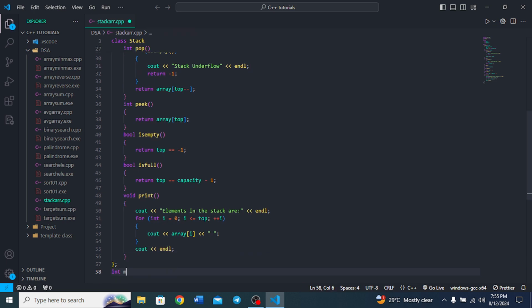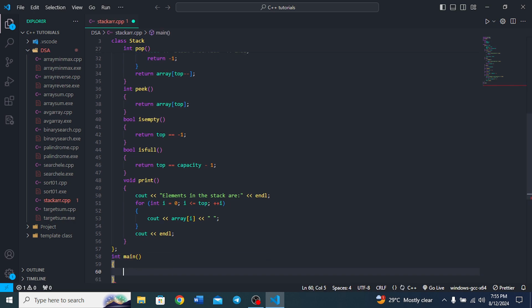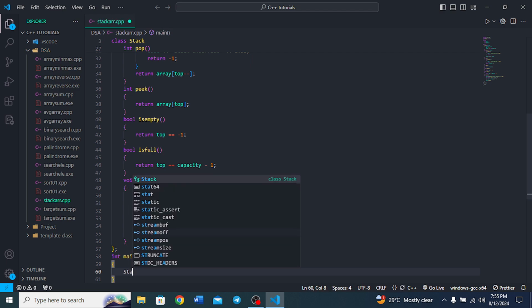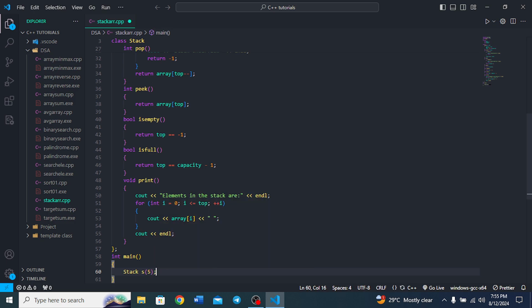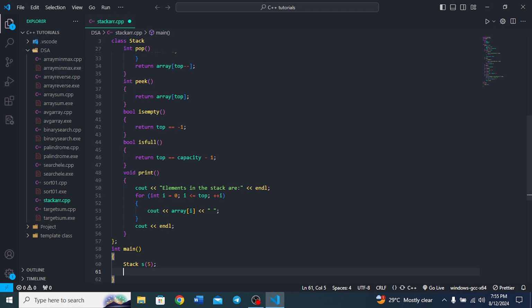Now I will head on to the main function. Inside my main function, first of all I need to create an object and initialize the size of my stack, which would be 5 in this case. And I could push elements, basically s dot push.